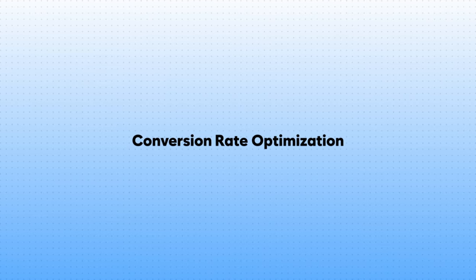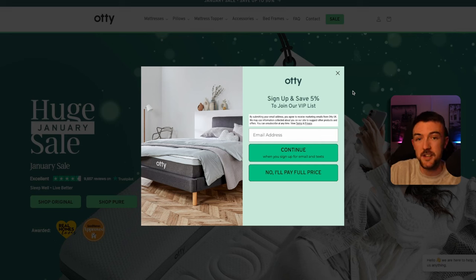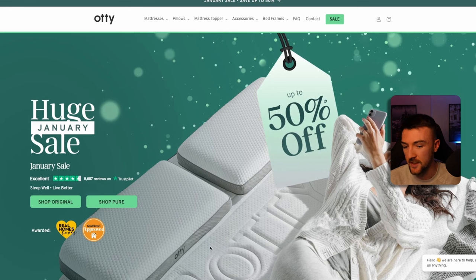My fourth point is conversion rate optimization — you might think that's not Google-related, but there's only so much you can do on Google. If you try everything on Google and it's still not working, that's probably telling you your website is just terrible. Equally as important, if not more important than how you structure your Google campaigns, is your landing page and overall user experience on your website. There are many little things you can do to your landing pages to increase that conversion rate — doubling your conversion rate would be a serious game changer.